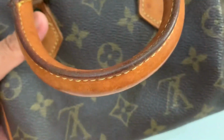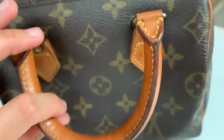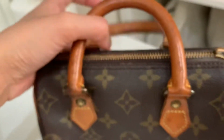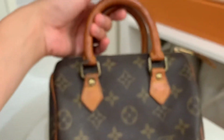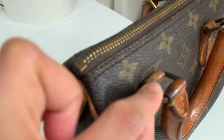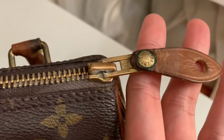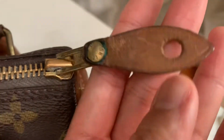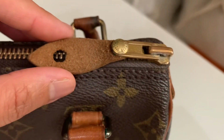I know the leather will be a lot better after cleaning and conditioning. And I am hoping that these black marks will at least not be so visible after cleaning and conditioning. And if that's the case, then there is no need for me to bring it to Louis Vuitton. I would love to keep it as it is without changing anything, and we'll see.